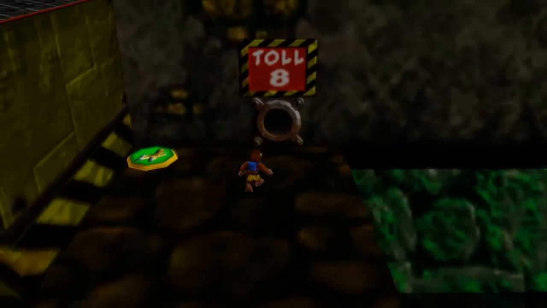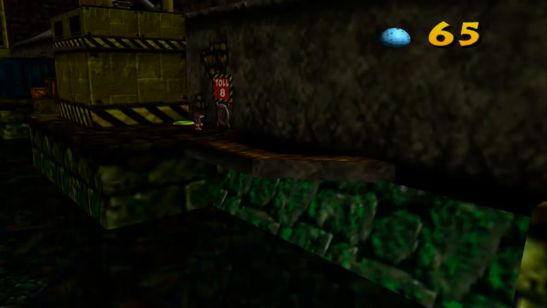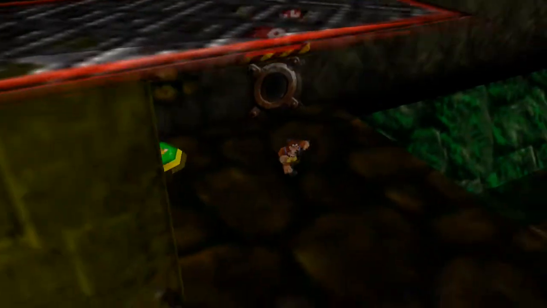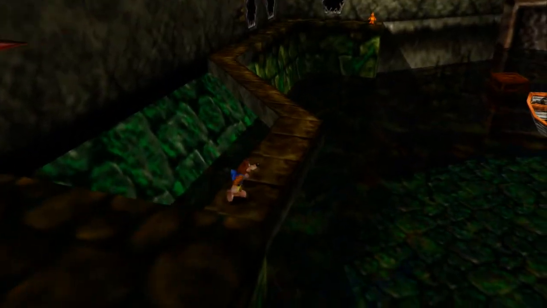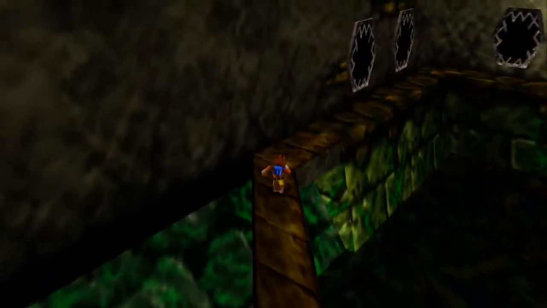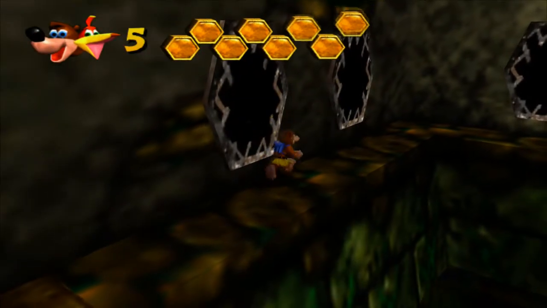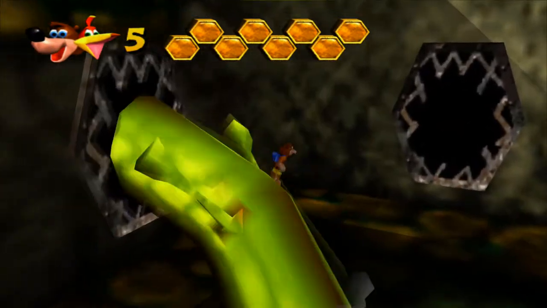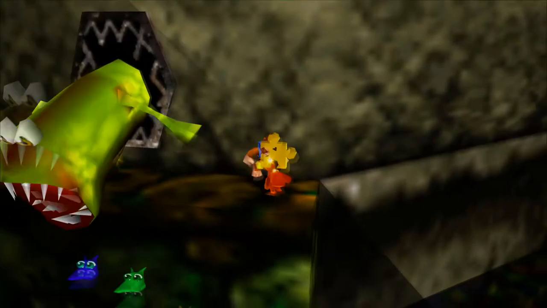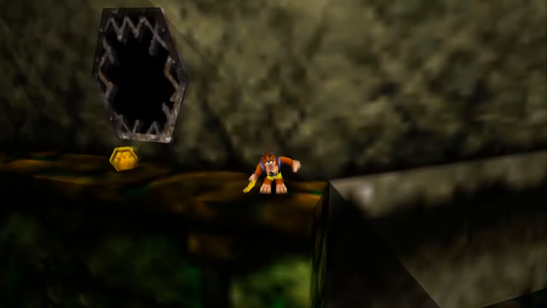And then this one takes 8 eggs. I believe this one's super twisty and turny, and I believe it's timed. It only gives us, like... Nope. Not timed, I guess. I thought one of them was timed. I guess I'm mistaken. Hooray! And that's all 5 of the Jinjos already taken down.